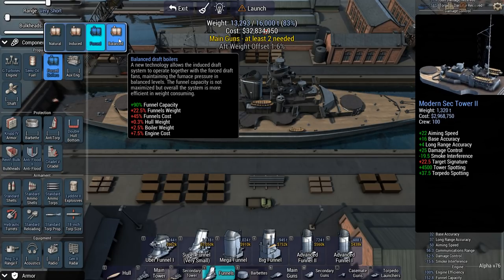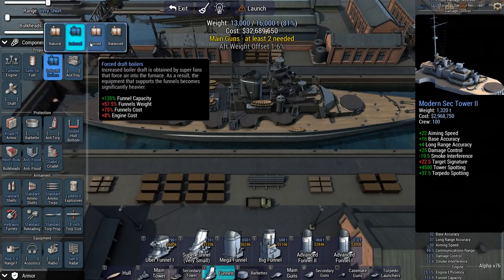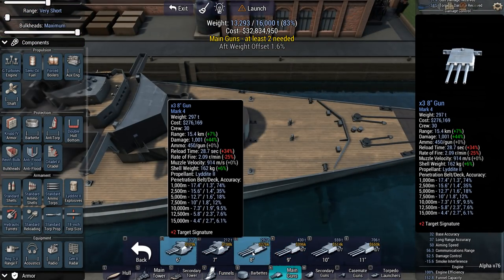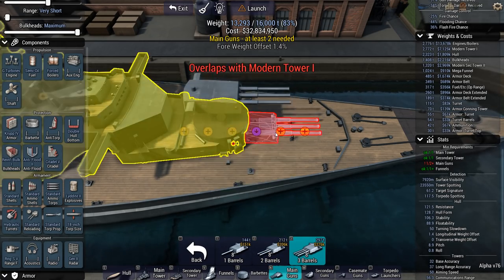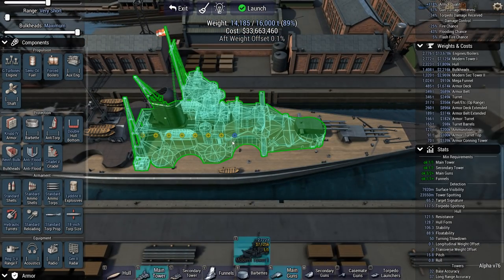This is not too bad. Well, the cost isn't really that high. Never mind. Okay, guns. 8-inch maximum. So I'm not really going to be packing a lot of firepower in the sense of large guns, but I might have lots of guns. Or not, because it doesn't fit on the ship.